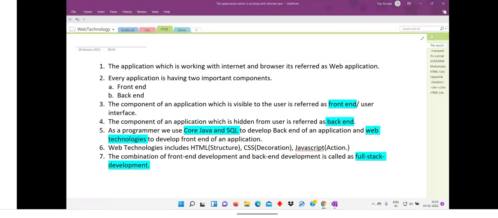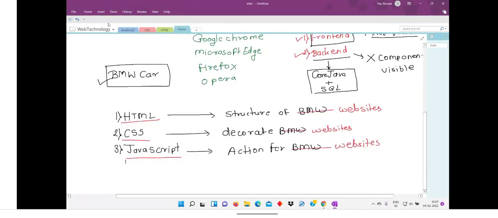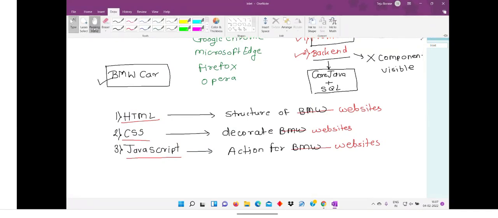Okay, I hope it is done. Good then. So next.